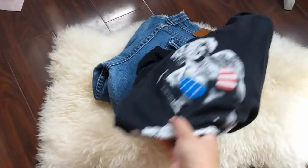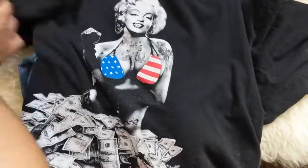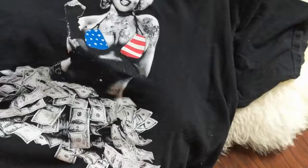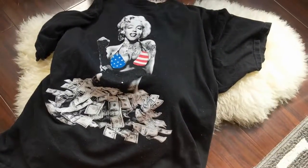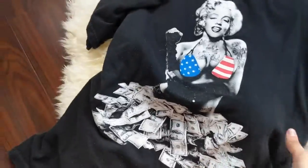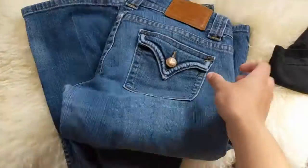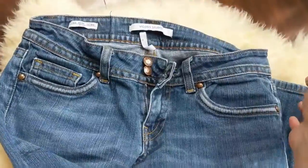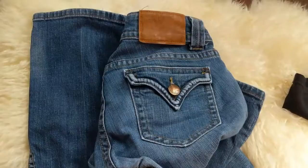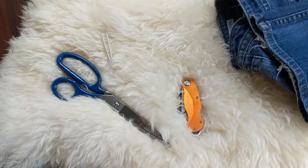Alright, so this is what I have. This is the t-shirt he gave me. It has Marilyn Monroe on it — America, boobs. Looks good. Plus it's black and I wanted a black shirt, and this is one he didn't want anymore, so I'm going to cut it up. And then these are my jeans. They're just Vagas jeans, really old. I've had them forever since high school, and those are going to be cut up for my shorts. So let's get at it.